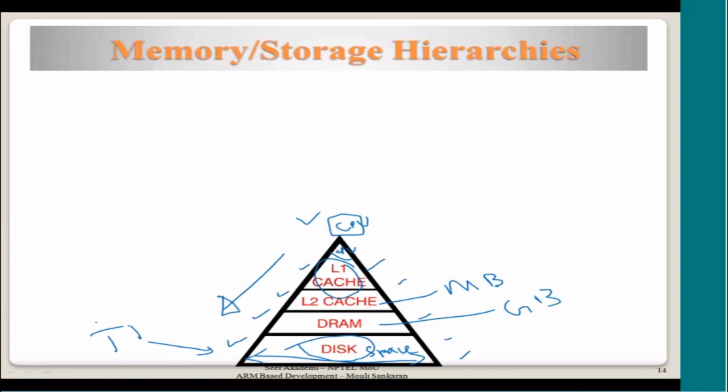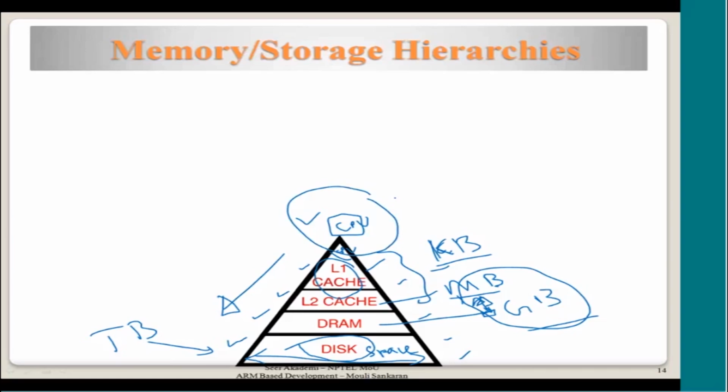Terabytes of disk, gigabytes of DRAM, megabytes of cache, maybe it is not too long, but they lie between these two. Maybe still the caches are in kilobytes also. If you see the embedded world, maybe I may swap these two, or I will keep these two together here. So kilobytes of cache and few registers. Few means maybe 32 registers to 128 or maybe more. This is the size of memory you have. So that's why the pyramid is going this way.